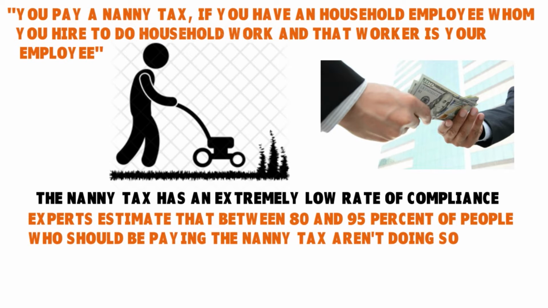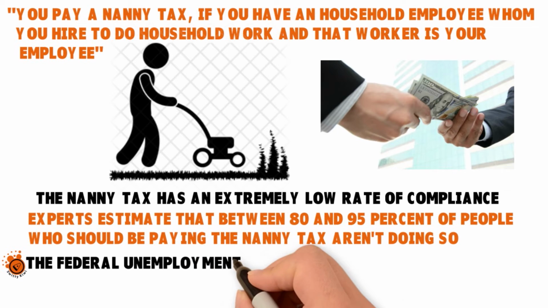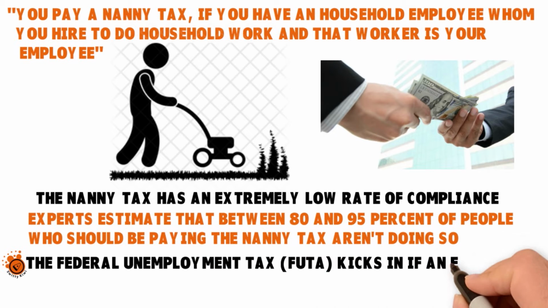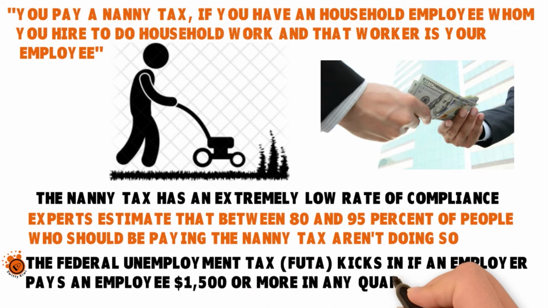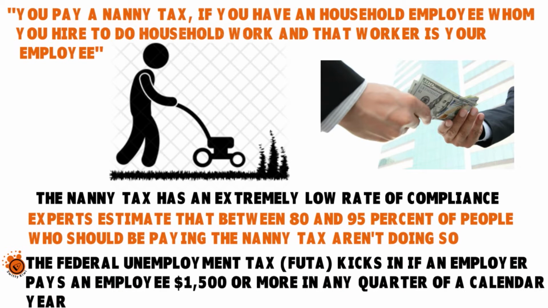The IRS in the last few years has been tightening the rules. So for 2020, the nanny tax will kick in after a certain threshold, and that threshold in 2020 was $2,200. So if you pay someone a wage at or above that threshold, you should be paying nanny taxes. You also have the federal unemployment tax, FUTA, that kicks in if an employer pays an employee $1,500 or more in any quarter of a calendar year.